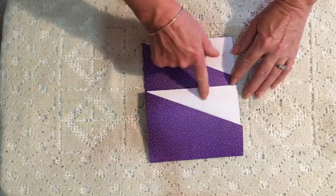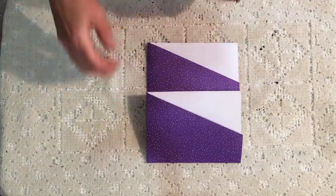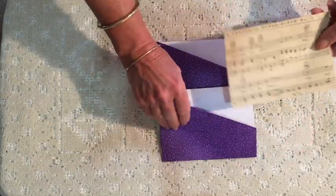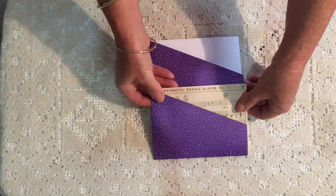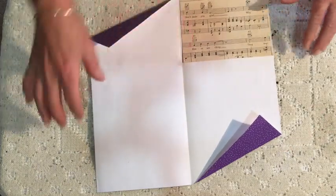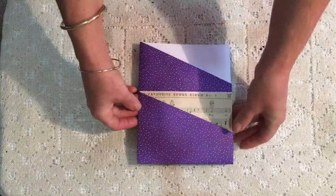I wanted to have the contrast, so what I did was cut two pieces of paper — one the size of this rectangle and one the size of this rectangle. I'll just demonstrate: I've cut that, it's about that size, and I actually just glued that in there so that you could have that contrast. The way you do that is you open it out — you've got those two bits that are glued down, you cut a piece that fits in there and a piece that fits in there, and you've got those backed pockets. So once you fold it back up, there you are.